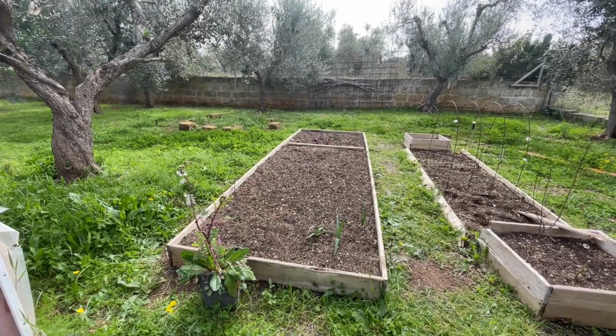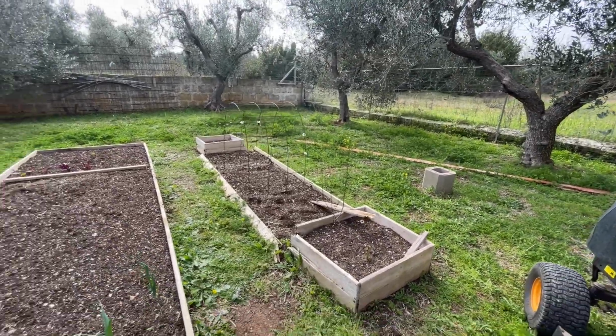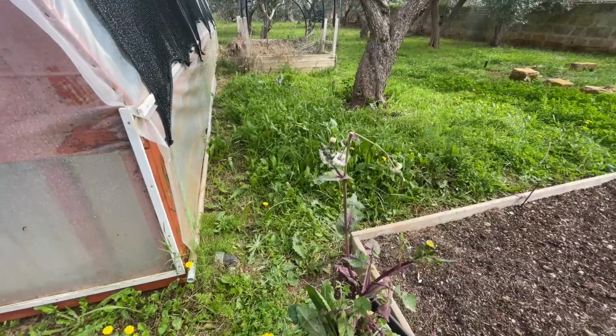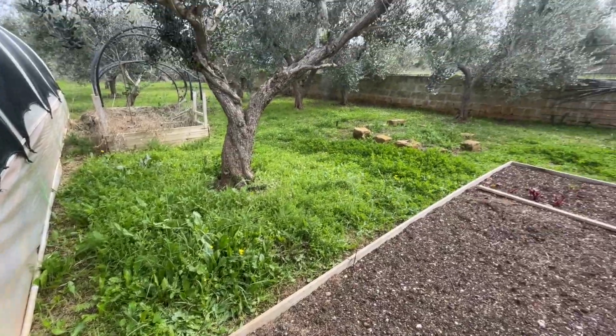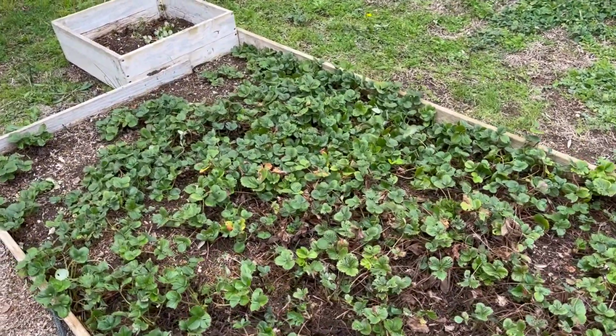Right, I'm going to run up quickly and switch the pump off. Another issue we have to fix is that sprinkler there is not getting to this bed over here. So this section, this back corner over here stays dry. So I'm going to put another pop-up sprinkler over there so that'll get this section over here, and then we should be good. A couple of hours every day and I can start seeing the progress.